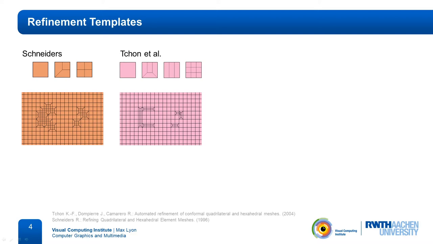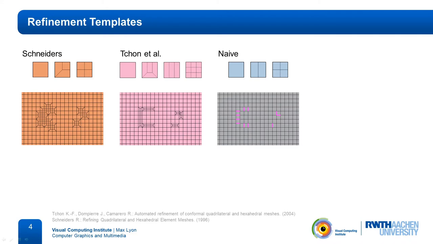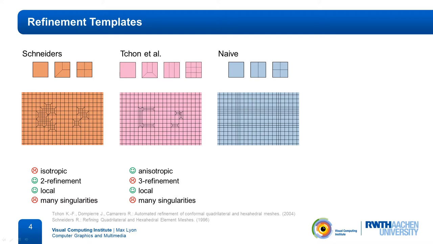There is a simple method of anisotropically refining a quad mesh with two refinement using these templates: for every edge that is split, also split the opposite edge. This additional split may lead to another quad with a single split, for which the opposite edge has to be split as well. This propagates the split over the whole mesh until the boundary is reached or a closed loop of split edges is formed. To summarize: Schneiders performs local two refinement but can only refine isotropically and inserts many singularities. John and colleagues use three refinement for local anisotropic refinement but also introduce many singularities. The naive anisotropic two refinement does not introduce any singularities, but propagates over the whole mesh.